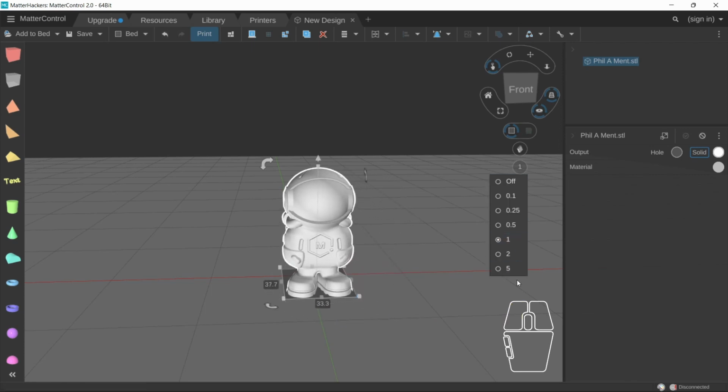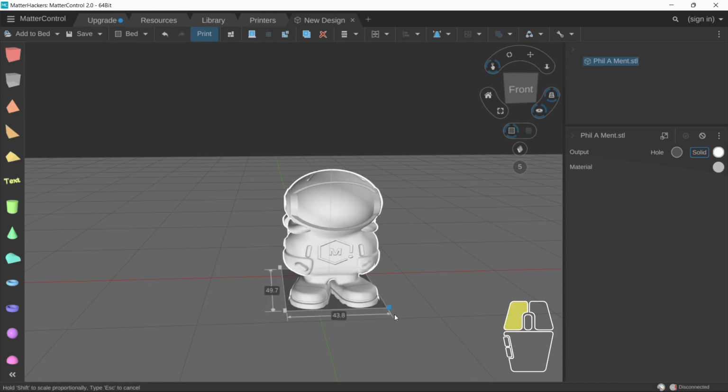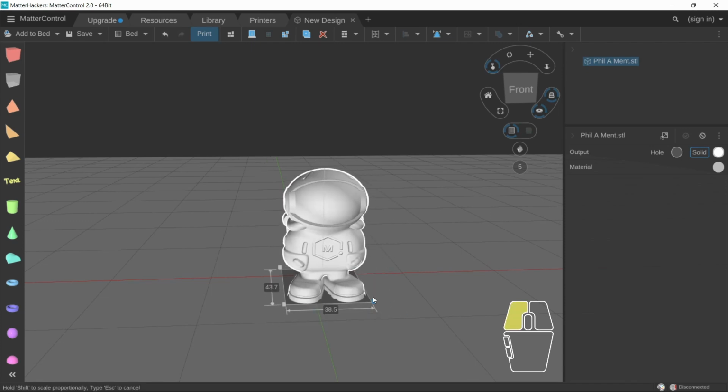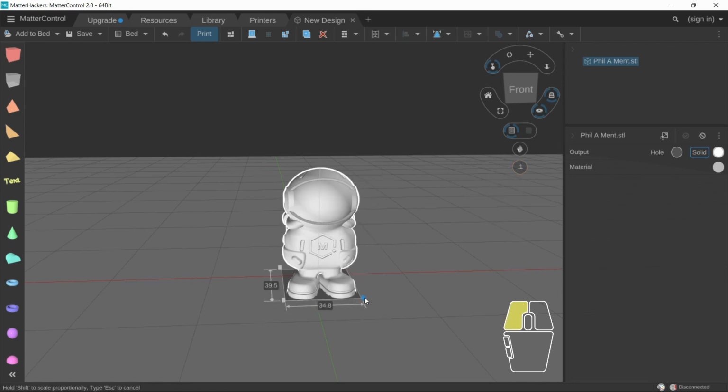If I change this to 5, it's going to jump in increments of 5 millimeters. So that's just something to keep in mind. If it won't let you change it to a measurement that you want to change it to, then there's a good chance you need to come over here and change the snap grid or just turn it off entirely. So that's just something to keep in mind with snap grid. Alright, back to the rest of the video.